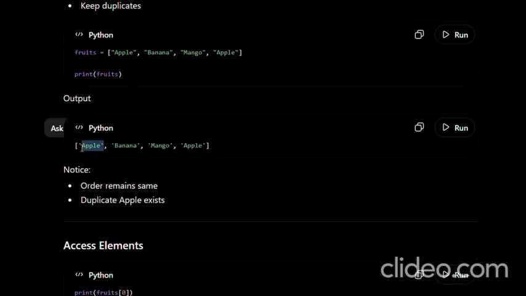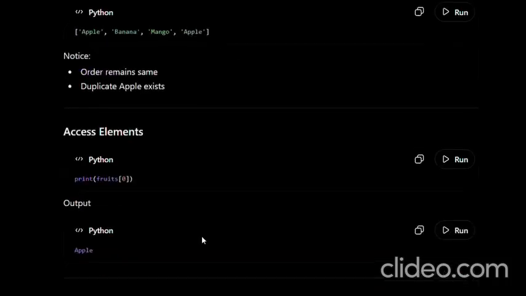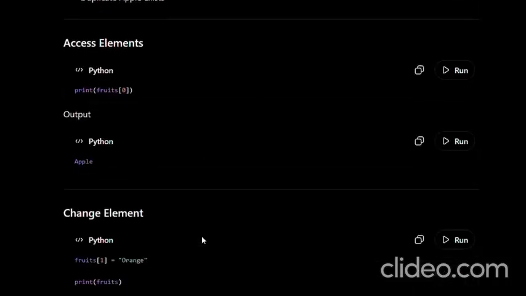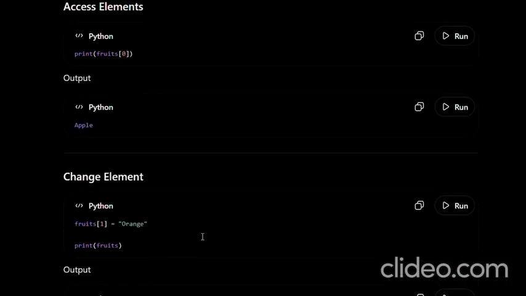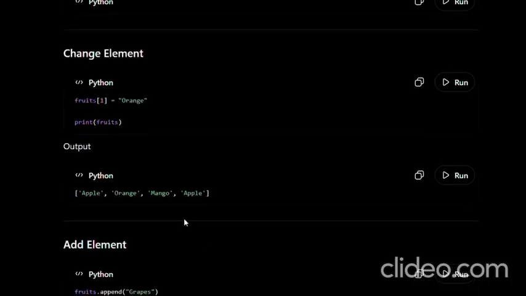Now let's see how other things happen, like how to change an element. If we want to change elements in a list, we will simply write fruit and the index number whichever I want to change, then the new element.